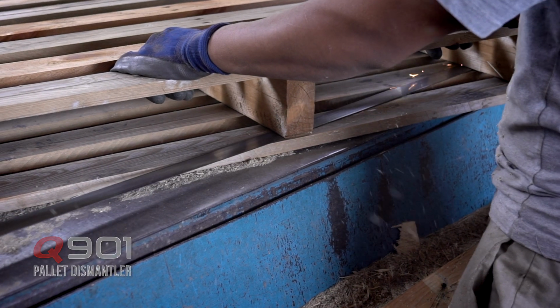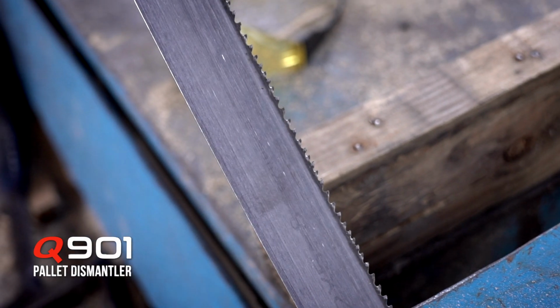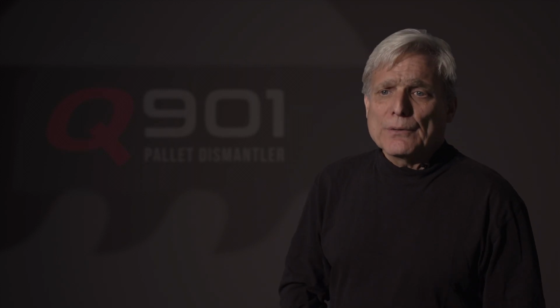The 901 Pallet Dismantler is a longer lasting blade in the pallet industry because of the way that we mill the teeth on and the steel backing that we use in the blade.